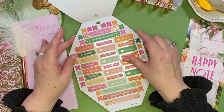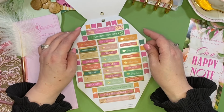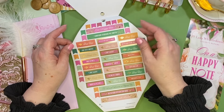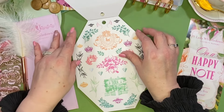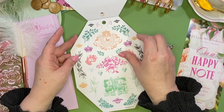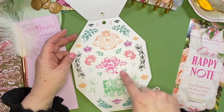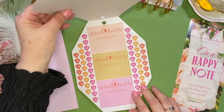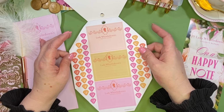Those are cute. Ordinary everyday moments. Oh, that's cute. One happy day. I like these little heading stickers. Very cute. Okay. And then we've got some more little details. We've got another house here. These are on clear, so it's definitely mixed up between clear and paper stickers.